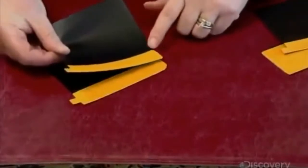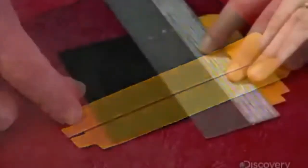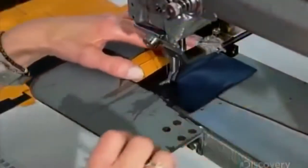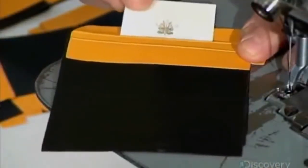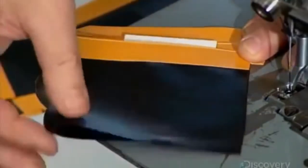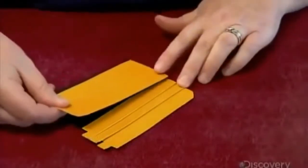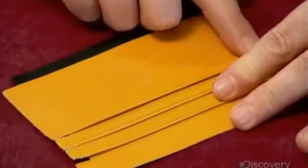Next, she builds a credit card slot with 2 of the squares. Using an awl, she scores a line in the fabric. The line serves as a guide as she stitches the squares together to complete the slot. She layers a third leather-trimmed block of fabric to create a second slot. Then adds a leather panel which forms the third credit card slot.